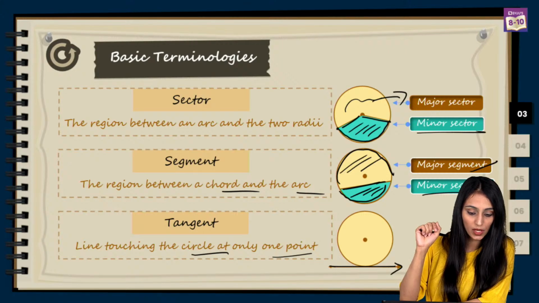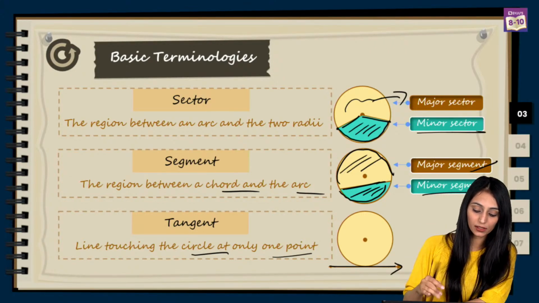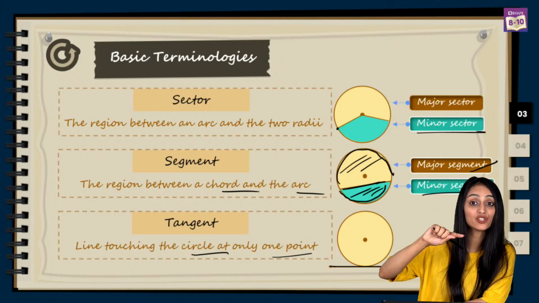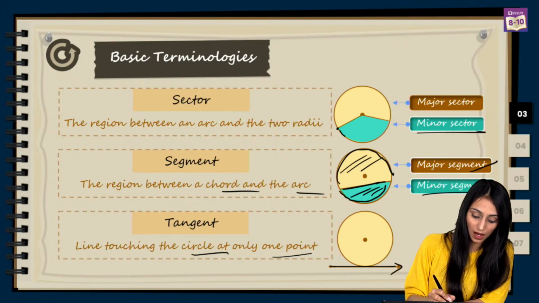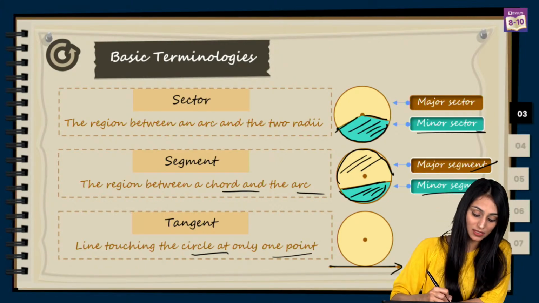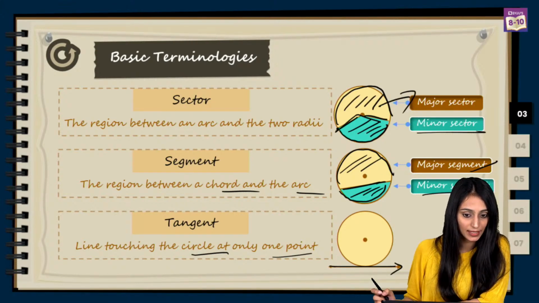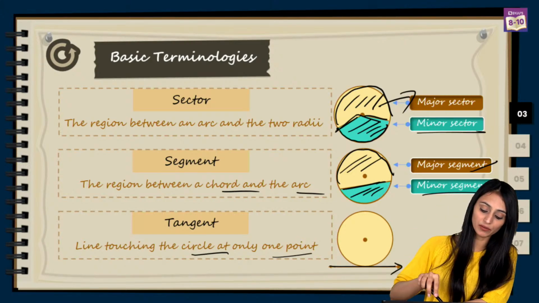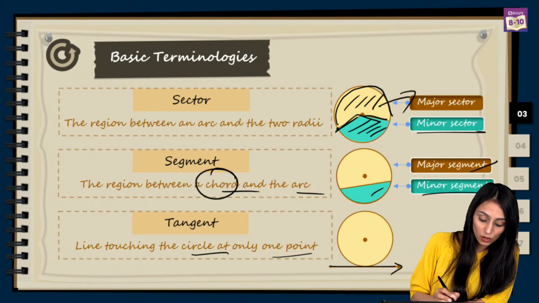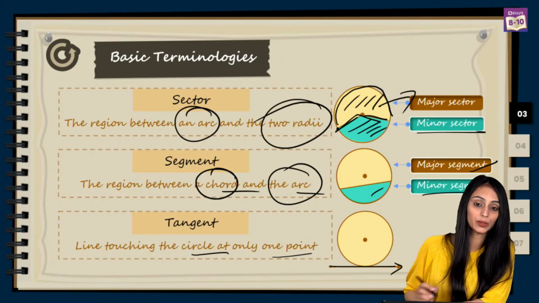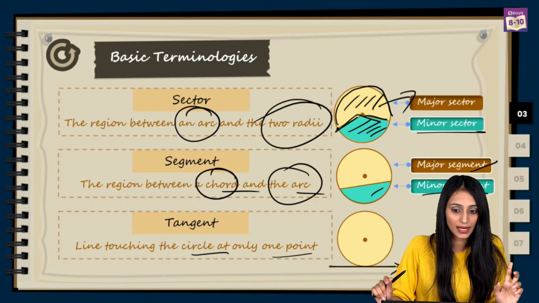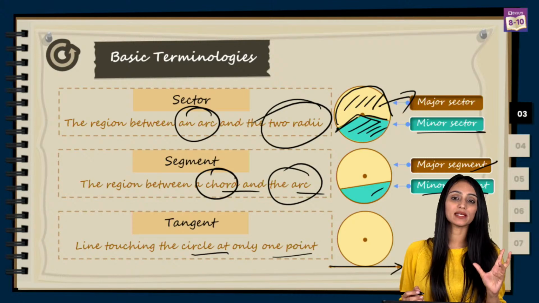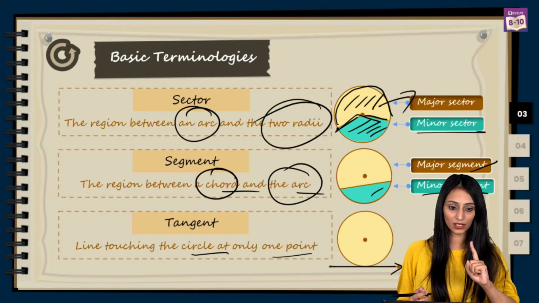Yes, Dhyaneshwar Flare. So what is a sector? When we talk about a sector, it's basically the region between an arc and the two radii. This is an arc over here, a minor arc. These are the two radii. So this region over here is the minor sector. Now this is a major arc and these are the two radii. So this region over here is the major sector. Similarly, when we talk about a segment, that is the region between a chord and an arc. This is the region between an arc and two radii. Remember these keywords over here. That's okay, Papiya. And a tangent is basically a line touching at exactly one point. There can be only one line touching the circle. That's the tangent.